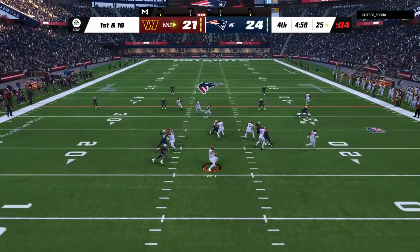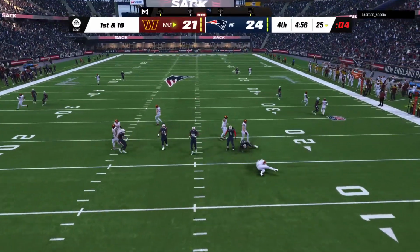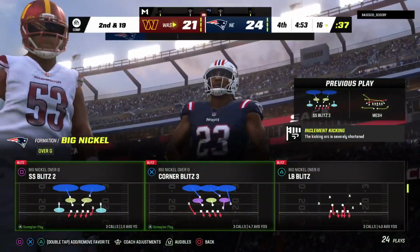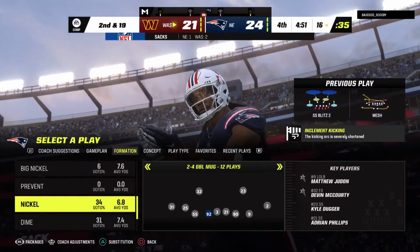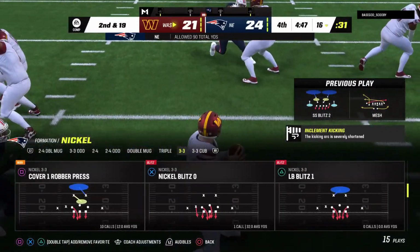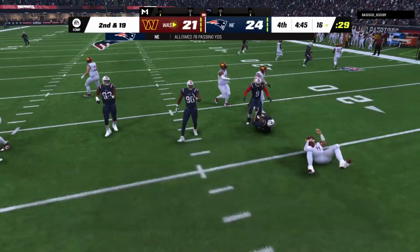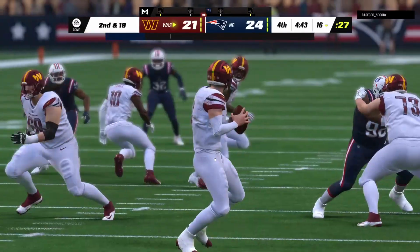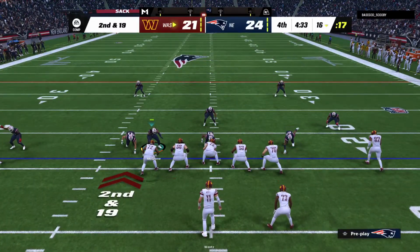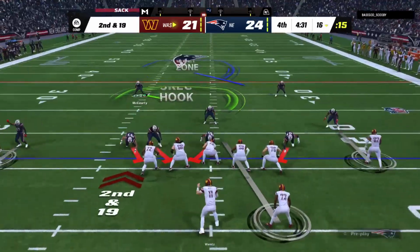Trying to shake off the interception. He'll look to throw. The Pats are going to get there. Down he goes. Kyle Duggar. He's the one that got home and takes him down for a loss of 9. How about that? One of the so-called little guys putting the pressure on. That was a strong safety. When I was in college, we often called that a lightning blitz. And they need to work to at least get some of this yardage back after the sack.